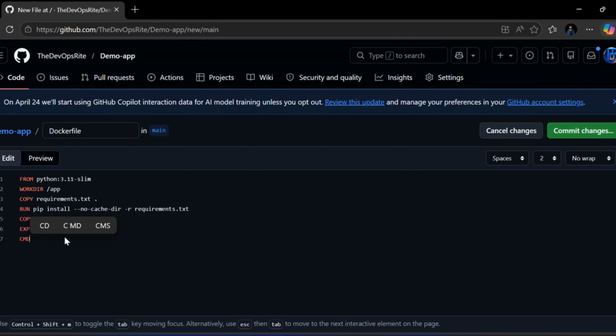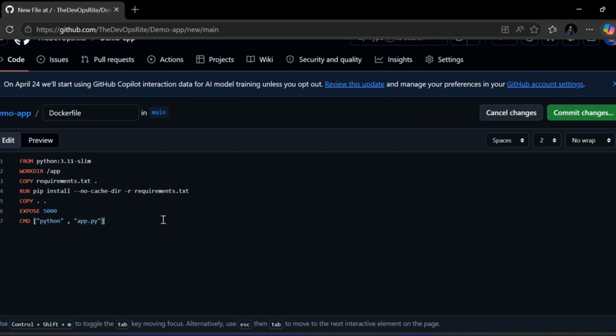And last, we have CMD, the command we usually use to run the app locally, like python app.py. This will start the application.